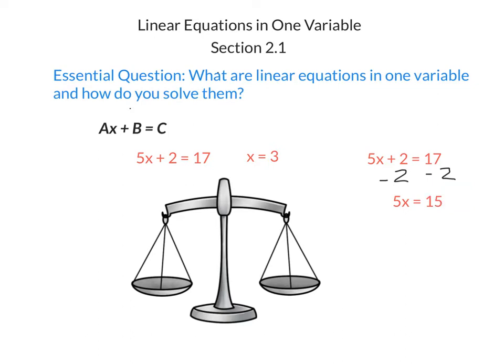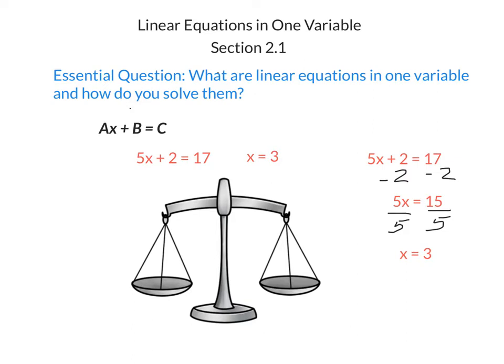Well, now your result is 5x is equal to 15. Now, I want to get x by itself, so I still have a 5 in front of it, and I want to get rid of that. So I am going to divide by 5 on the left, because 5 over 5 is 1. But if I do that on the left, I must do the same thing on the right. So this really yields our final solution of x is equal to 3, which is the solution for this equation.